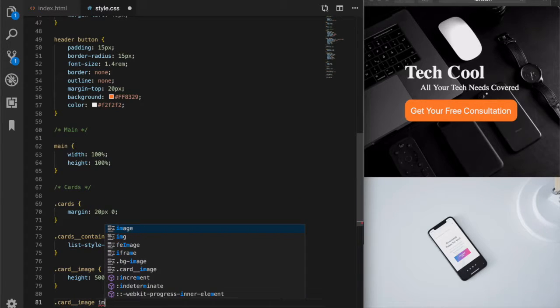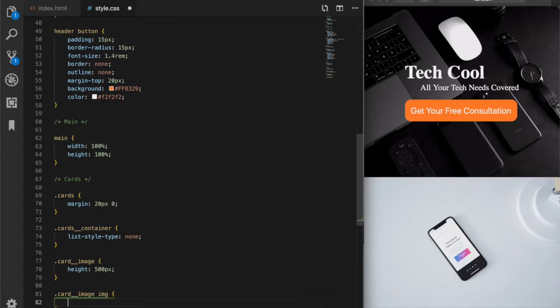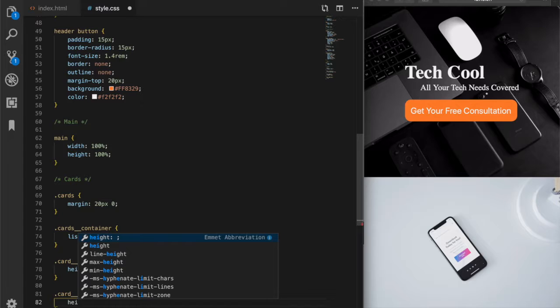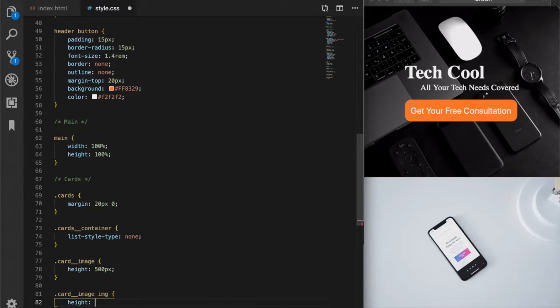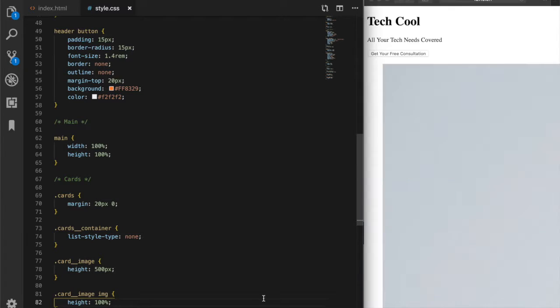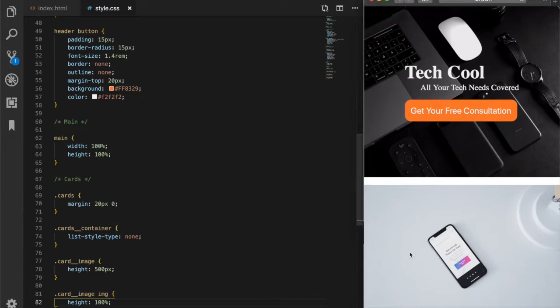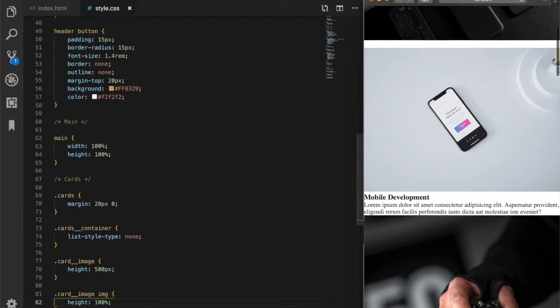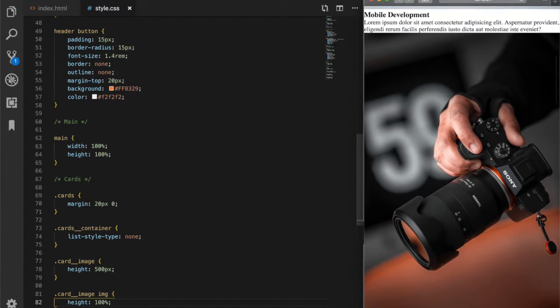So we're gonna target the images and make sure it has a height of 100%. So let's save that. And see what we got. There you go. Looks like they're all 500 pixels.